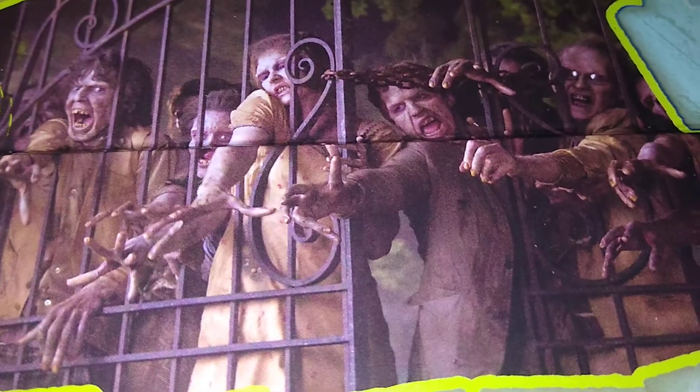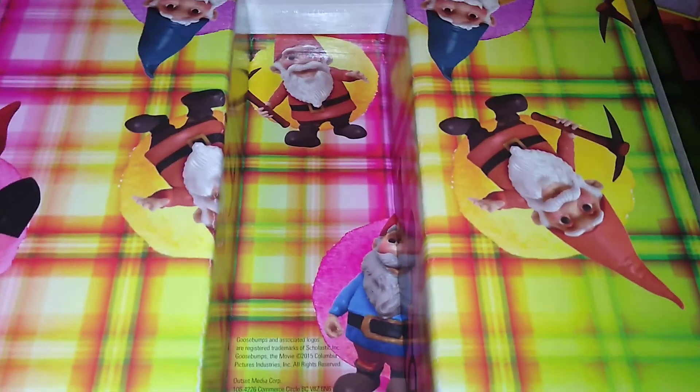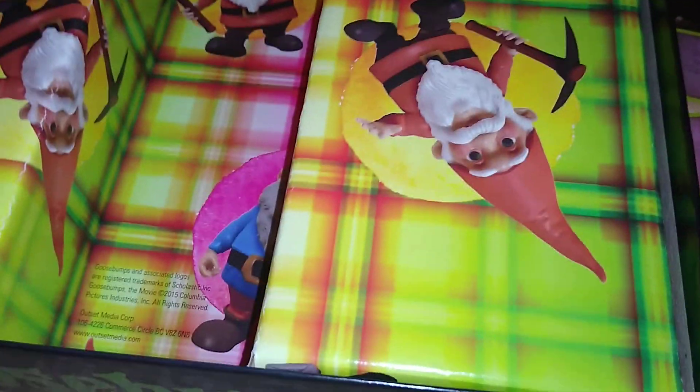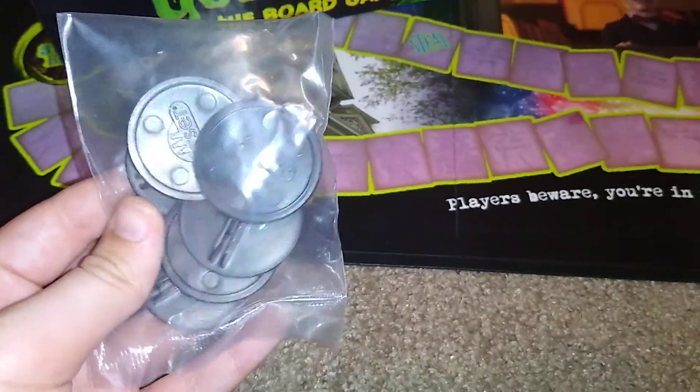You got the graveyard ghouls locked up right over here — that's kind of scary, they're about to get in. What do we got in here? What are these? I guess those are the things the little figures go in — the paper figures. And then you got a little shelf that it came in. So yeah, these must be the stands for the movers.